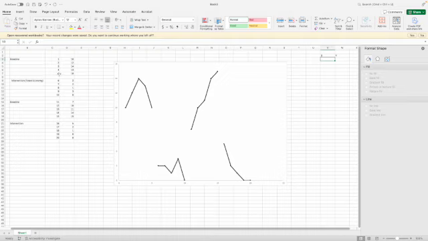So we don't want it to be on 5, but we also don't want it to be on 6. We want it to be in the middle. So 5.5. And we don't want it to go anywhere else but 5.5. And then Y is how long you want it to go. So we want it to go from 0 to 16. I want it to go all the way to the top.